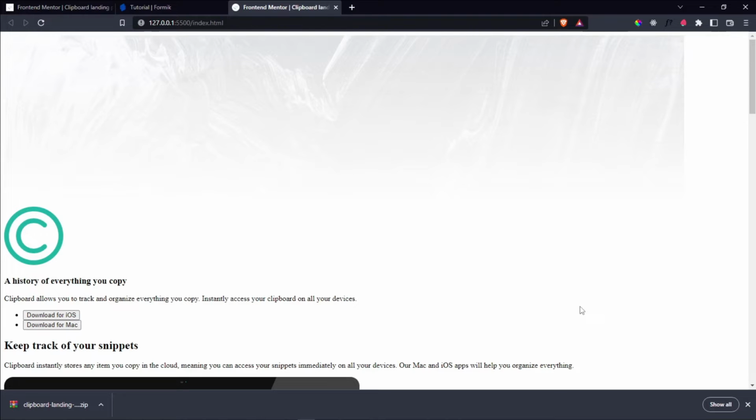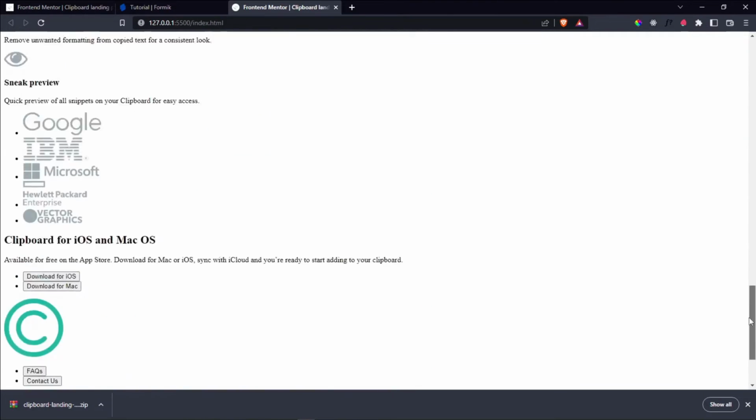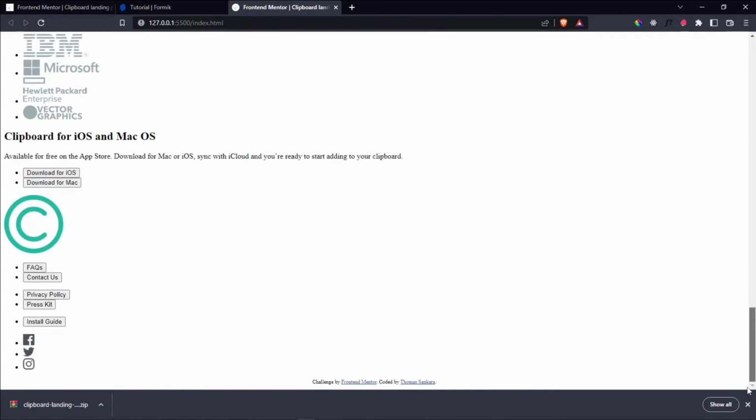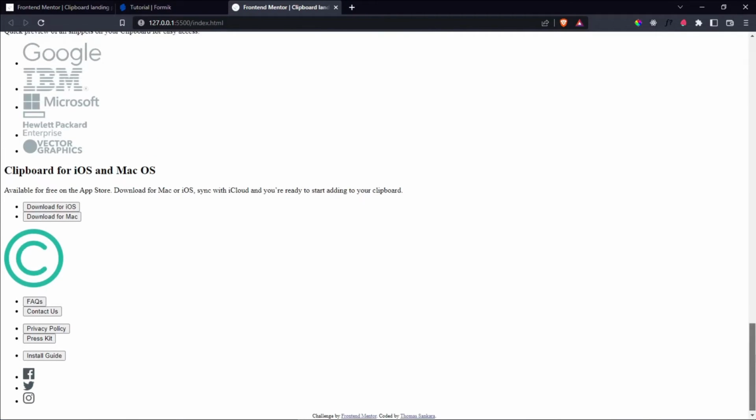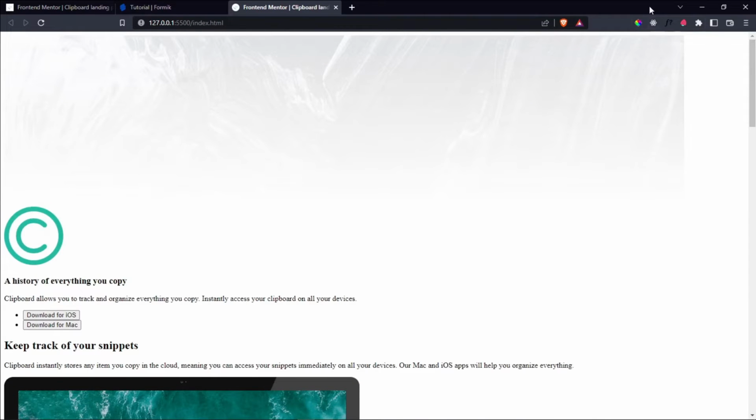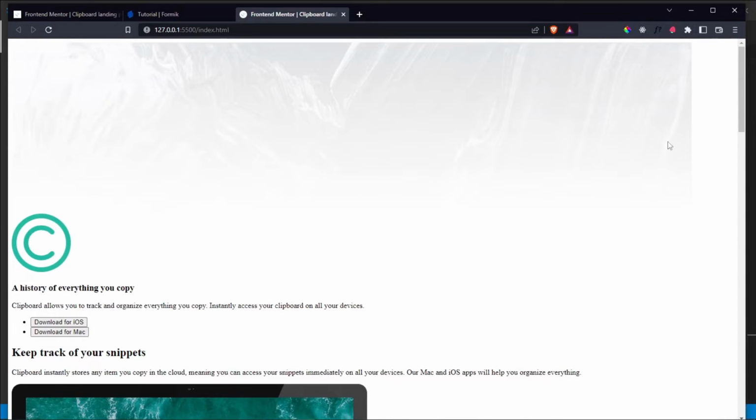And so once it opens up, you can see that this is what we're going to have as the initial view of the website, which is looking very horrible. And we can begin to style it out. Now remember how we added this image on top using the picture tag?